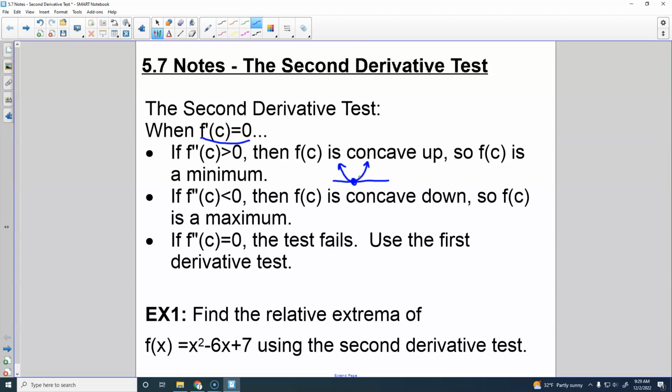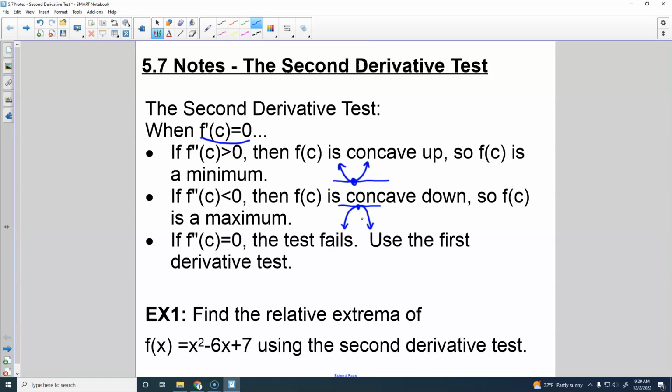So you do have to know the first derivative, but you only have to know the first derivative at that particular point, and then you only have to know the second derivative at that particular point. So for second derivative test, you don't have to make any sign lines. You still have to find the first derivative and find the second derivative, but you don't have to make a sign line. If we know that the second derivative is negative at that point, then we know that our function is concave down at that point. If the function is concave down and has a horizontal tangent, then we know we're looking at a maximum point there.